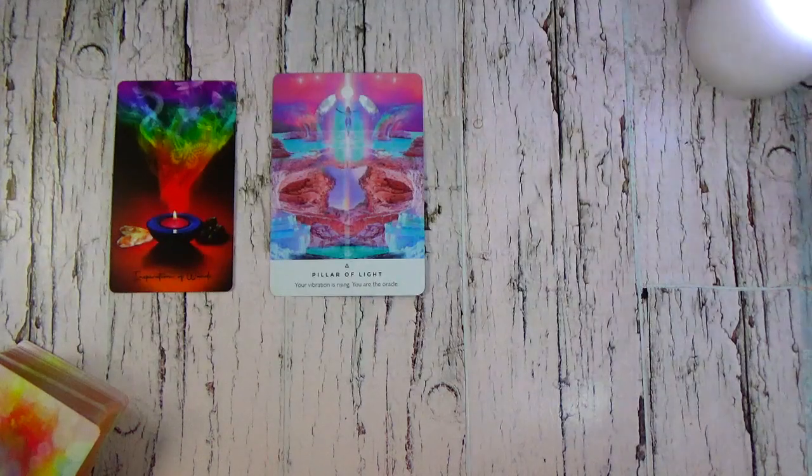Now, it doesn't make you perfect, and it doesn't make you God, okay? The image of a God. Okay, they want me to be specific. The perfect God who does no wrong. The image that we've been projected through time. That God who knows all and is all, and we follow him aimlessly off a cliff. You know, that God. We're not that. We're just part of Source. We have the God light, the God energy within us, right?